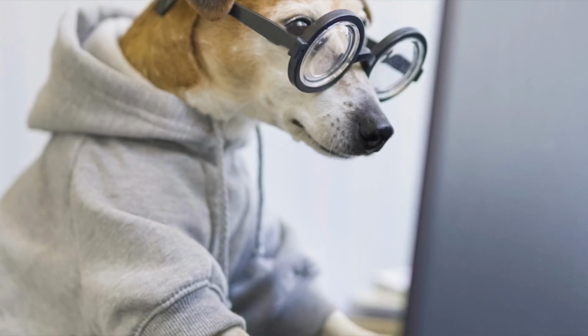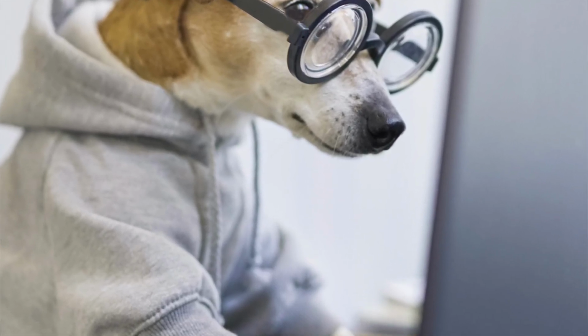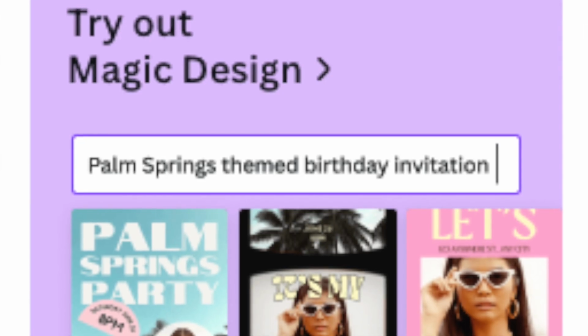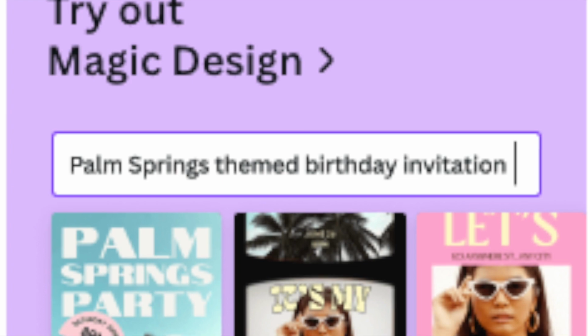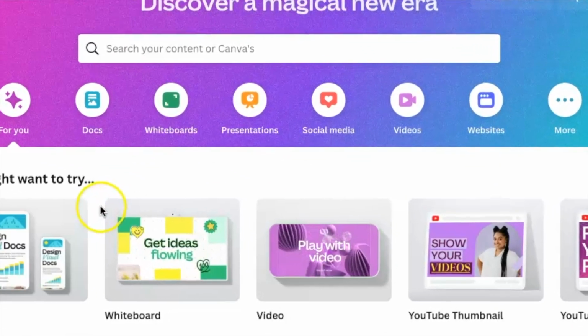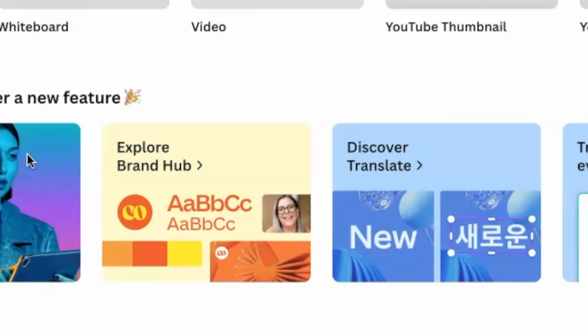Canva has made our lives so much easier because we don't have to stare at a blank screen to come up with a design. We're going to be creating a flyer together today, and we're going to use our Magic Design, and we're going to go through Magic Design together. To start our design process, we're going to ask Magic Design to help us with ideas.